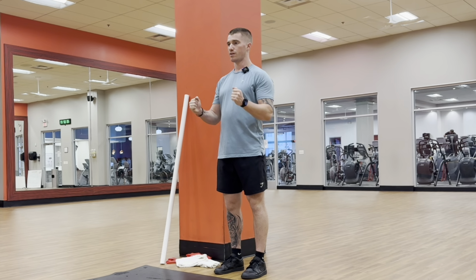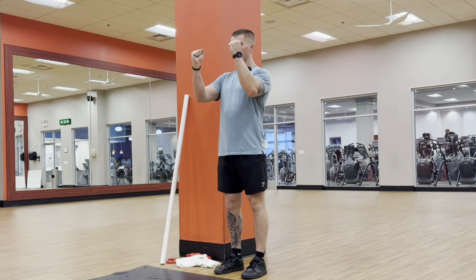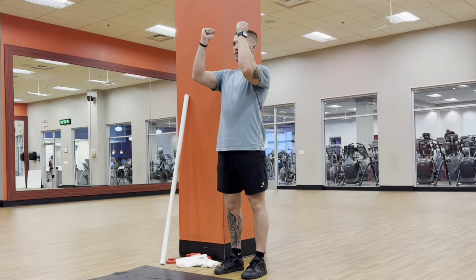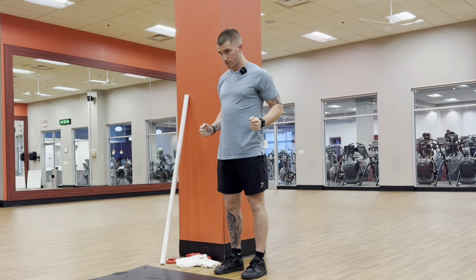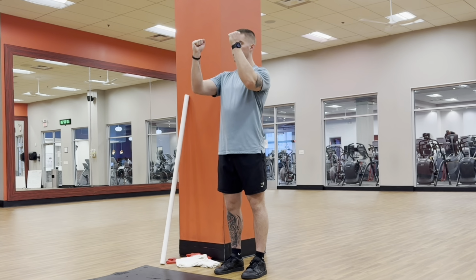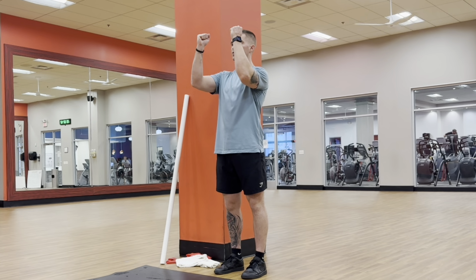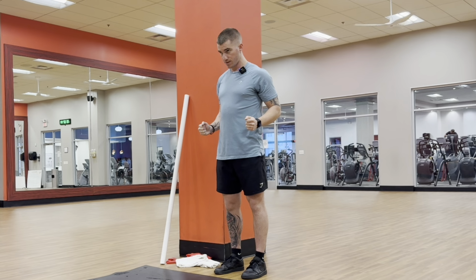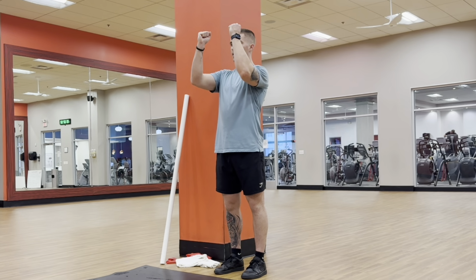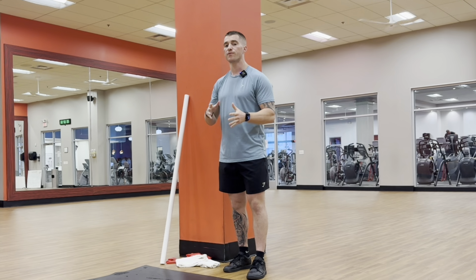So that's 2, that's 3, that's 4, 5, 6, 7. We're going to do a total of 10 reps, just one set of each of these exercises. 8, 9, and 10. So that is the first, I guess you could say, body weight movement of the 14 exercises that I will be doing.